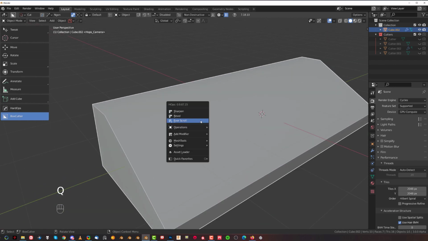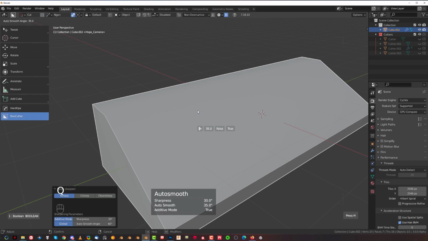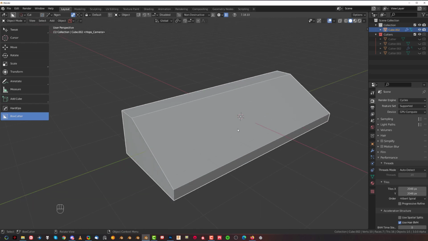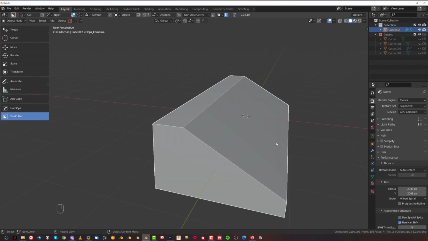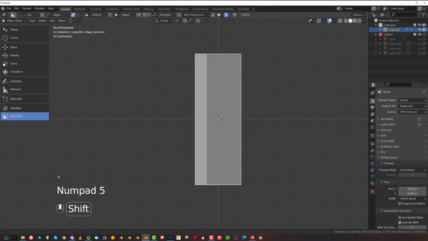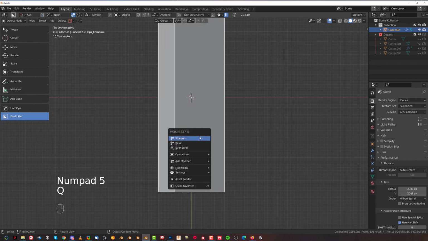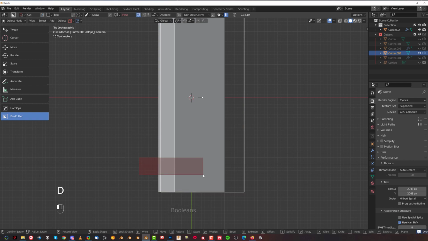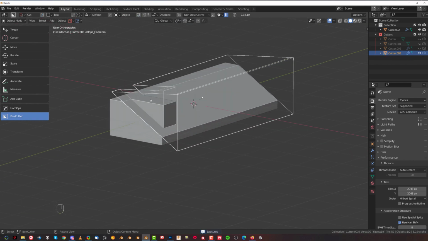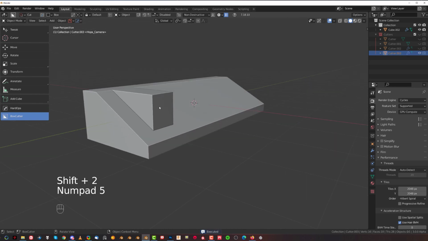I'm going to also recover this angle here, so I'm going to fix the auto smooth value. So I'm going to press Q and shift click on sharpen and move my mouse to the right to snap this edge here. See that auto smooth value is just shifting below 30 degrees. Cool. So now if I wanted to, cut this shape and recover the bit that was actually cut, what I could do is, for example, I could recover the cutter, so ever scroll, and then switch this here, for example, to box, and I could just simply slice it, right? And this would slice the cutter, which would basically recover the shape.